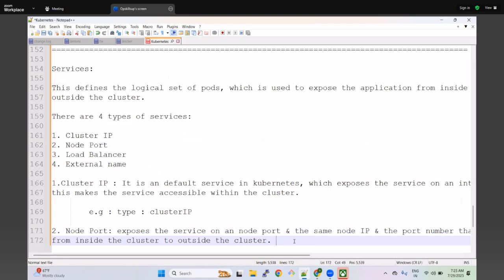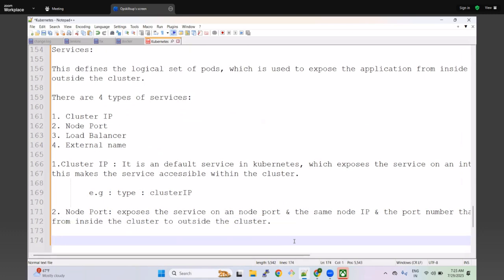So this is also one of the services. It has the node port and then the IP. We use the same IP to expose our application.